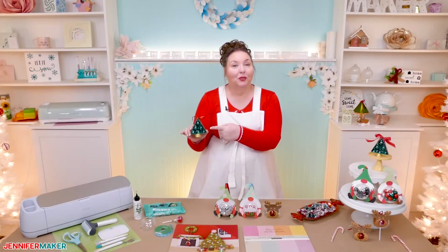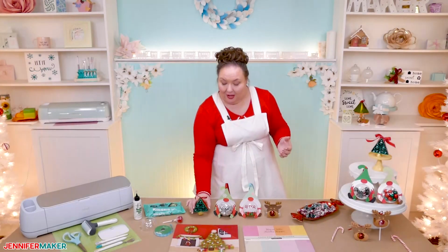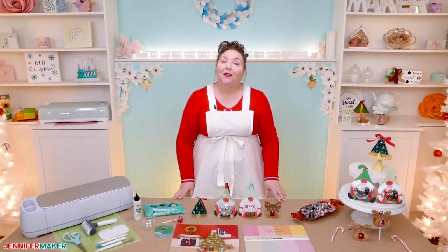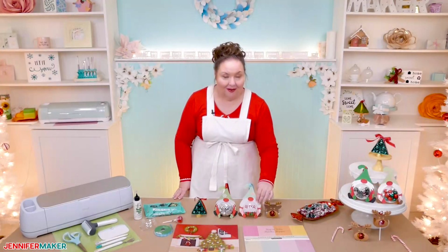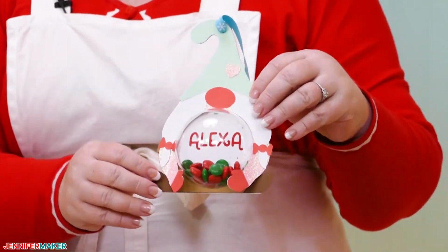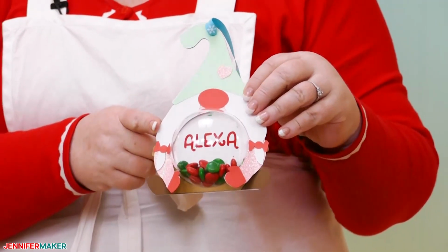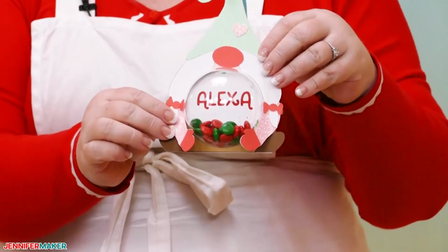And of course, you can also attach ribbon to any of these if you like, whether it's just for decoration or to hang up onto a tree. Now, if you want to add a name or a year, as I've done with this one, you can cut a little cardstock or even some permanent vinyl and put it right into the candy craft to personalize it. I can't wait to give this one to Alexa.